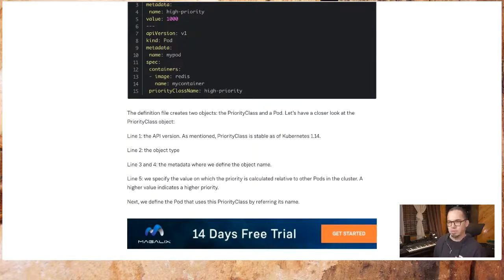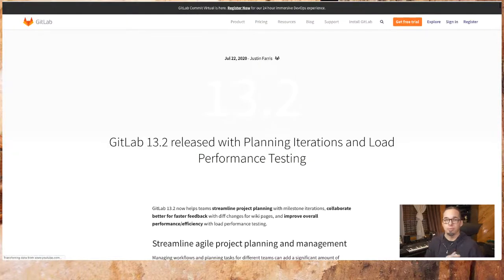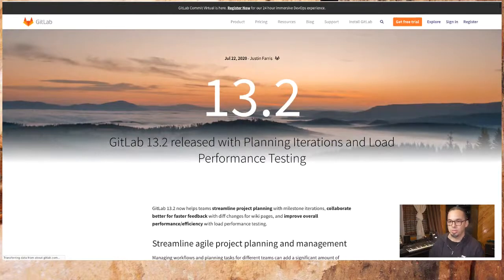Oh, this one I totally forgot to actually make a tab for. GitLab released version 13.2 yesterday. GitLab is one of those things that I love, like HAProxy and Kubernetes and Rancher. I love their software. I love them as a company. I was running GitLab in Rancher back before I started doing stuff with Kubernetes. I've given talks on GitLab at DevOps Days in Brasilia.